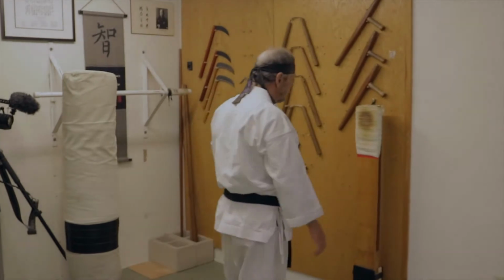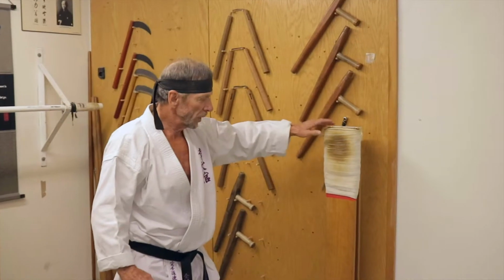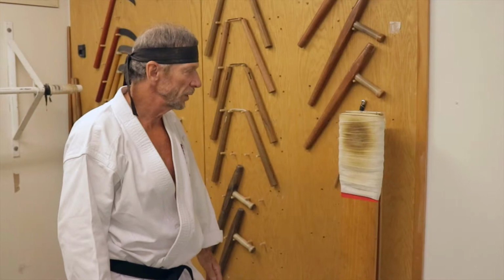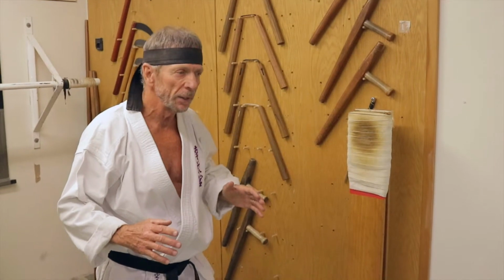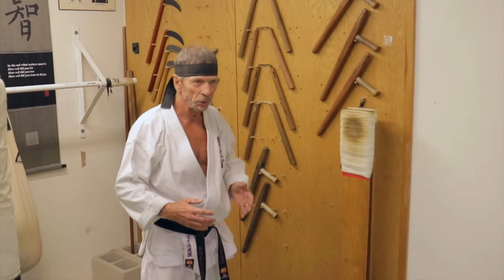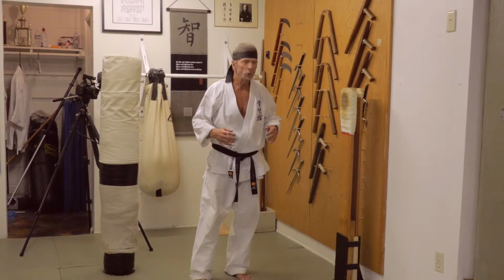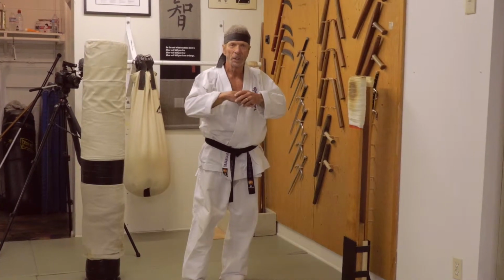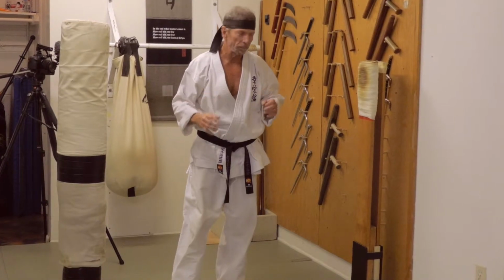In Makiwara, there's several different ways to use the Makiwara. This is an old style Makiwara post, which I learned to use back in Detroit years and years ago. Aside from some of the other tutorials we did in place or with slight movement, there are other ways to use the Makiwara as well. You can use combinations on the Makiwara, and you can use dodging on the Makiwara, which gives you access to building your hands, the striking weapons, the tools, the blade, whatever it may be, in a very productive way.